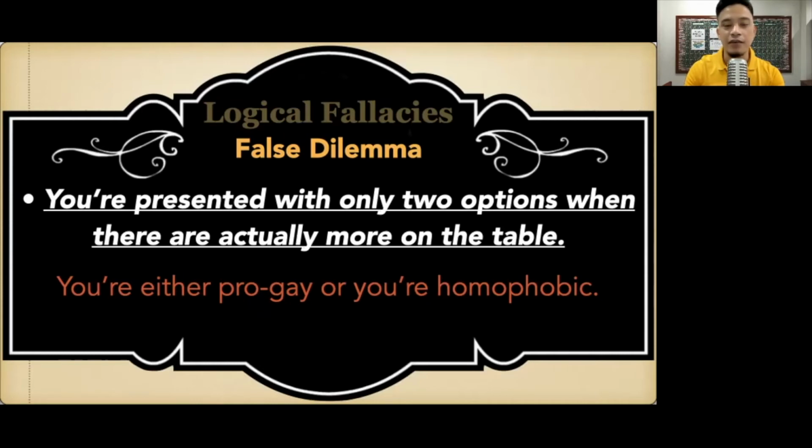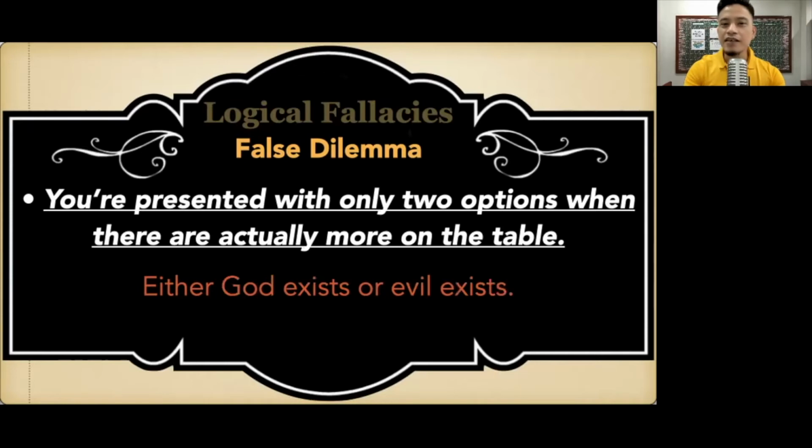It's a false dilemma. Either God exists or evil exists. There are many gray areas on this, and it's a complicated situation that for us to understand this really, we have to go beyond. But sometimes the arguments limit us into these two options only, and we are not allowed to go further.